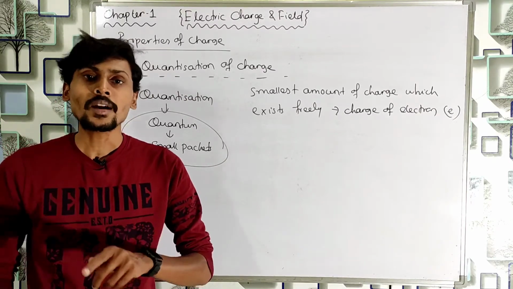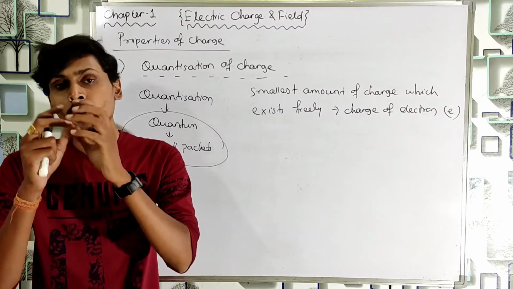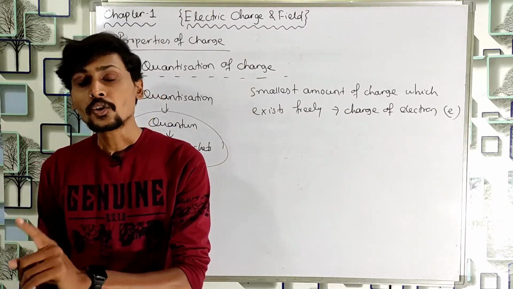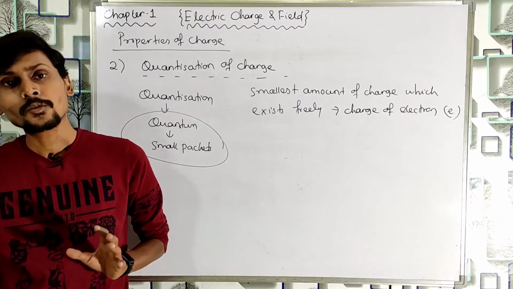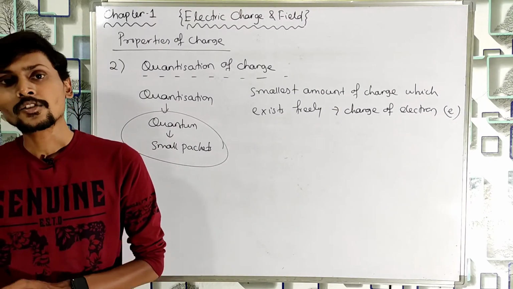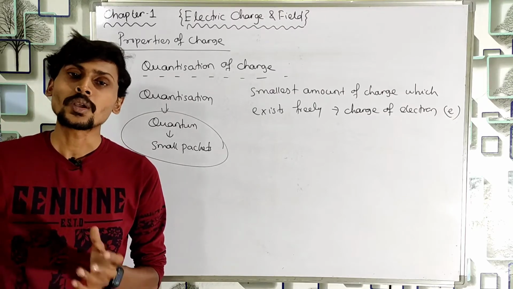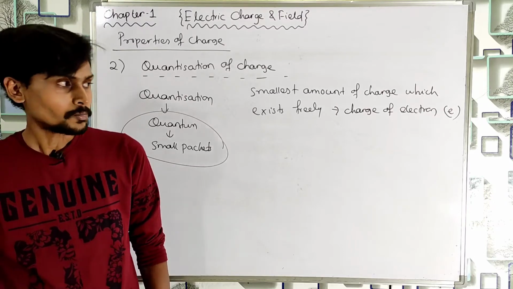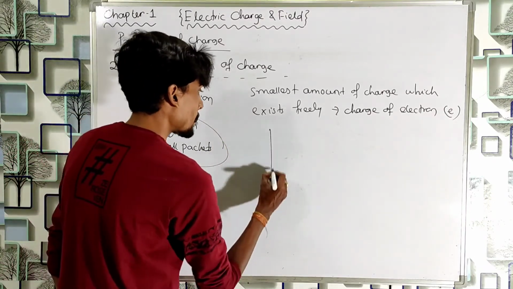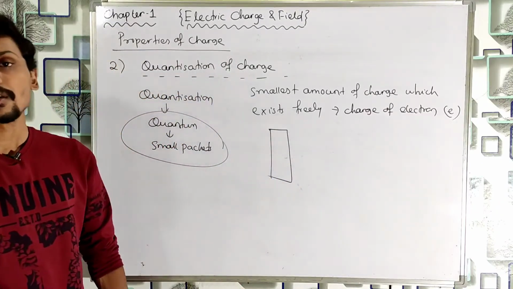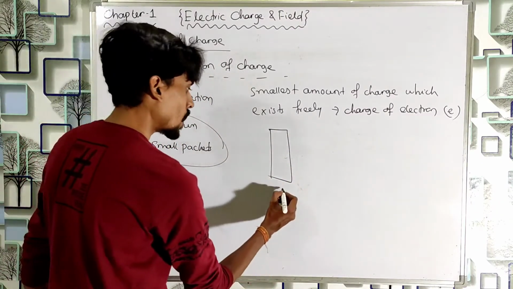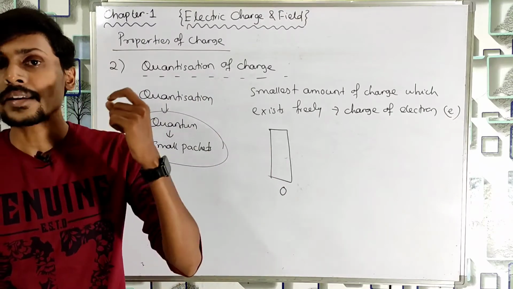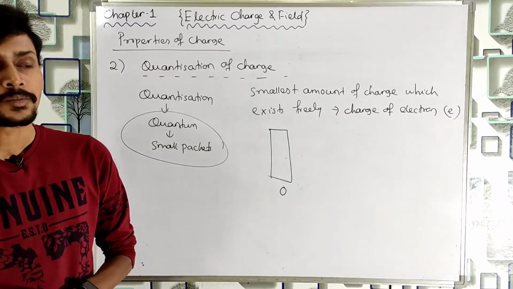But electrons are outside the nucleus, they are revolving outside the nucleus. So it is easier to remove electrons than to remove protons. Is that clear to all of you? So remember that by removing electrons or by supplying electrons to a body, you can electrify it or charge it. If you have a body and this body has equal number of protons and electrons, then the charge will be 0.